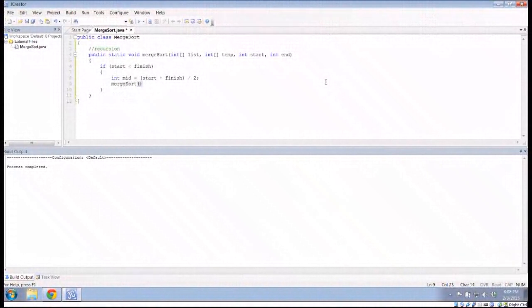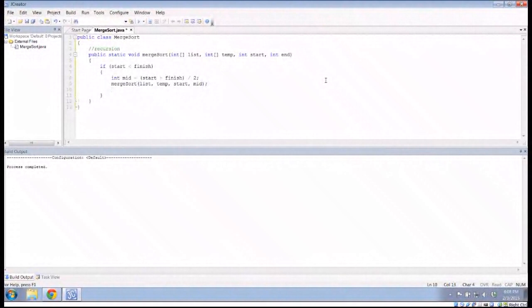Now I'm still giving it the list. I still have my temporary array. What's different is because I'm doing the first half of the list, I'm going to start at the beginning, but I'm not going to end at the end. I'm only going to end halfway, at mid.